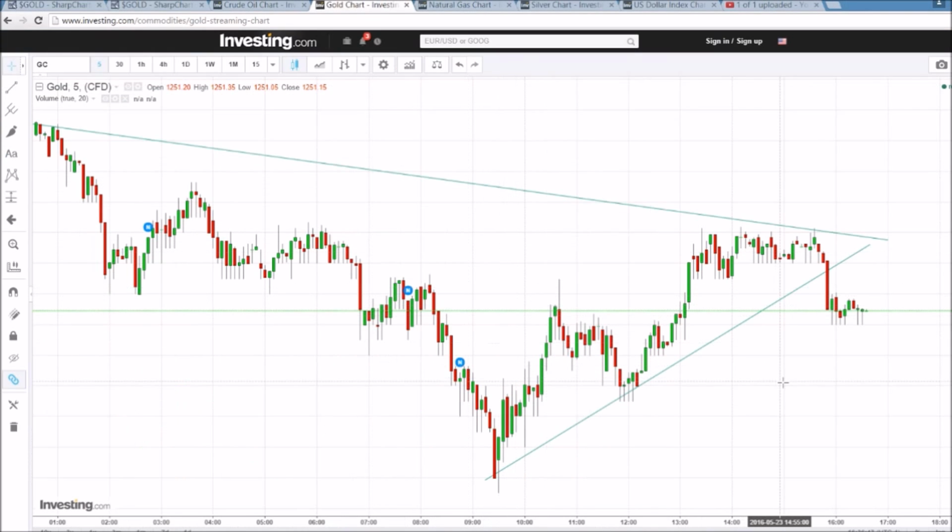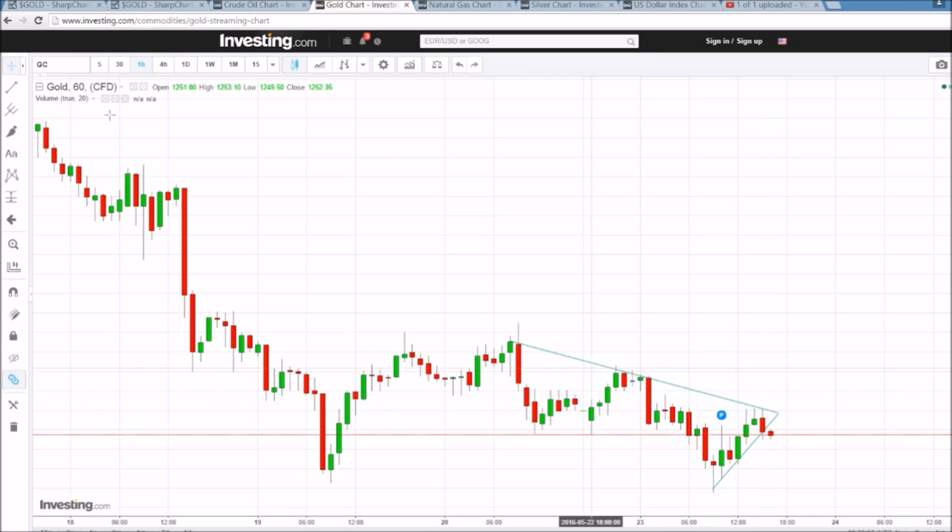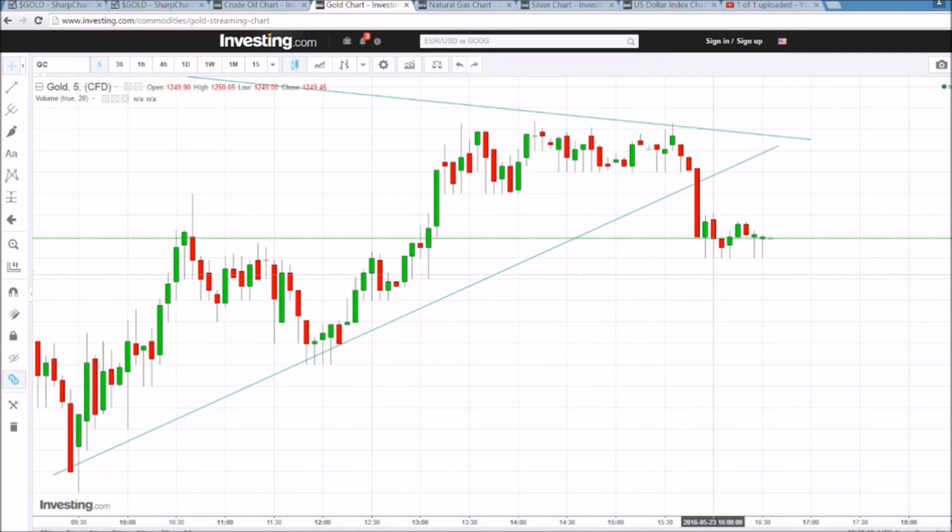I've been using the 5-minute chart today. This was an uptrend line on the 5-minute chart. This was a downtrend line on the hourly chart. So let's look at the hourly. That's where I got that downtrend resistance, hitting the lower highs. And when you look at the 5-minute, look at where we topped out. Perfect rejection and a dump.